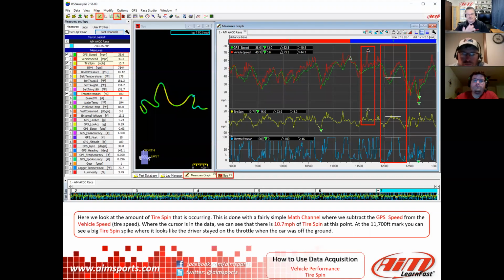There's a bunch of other things we can do, obviously, for vehicle performance, but this particular ECU that we're connected to has a vehicle speed. Vehicle speed, you can think of it as tire speed as well if you wish for this particular example. And then it's also got, of course, GPS speed, or the actual speed of the vehicle across the track. And so I've put those 2 values right on top of each other up here in the top of my analysis screen.